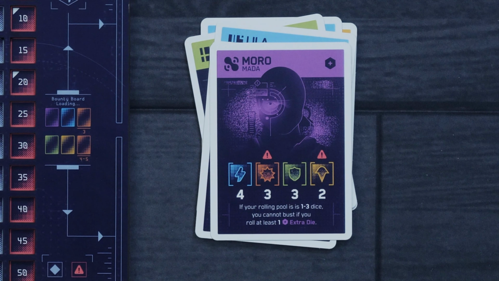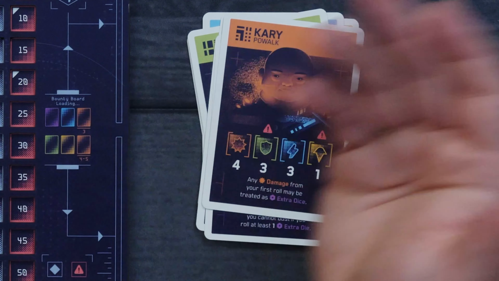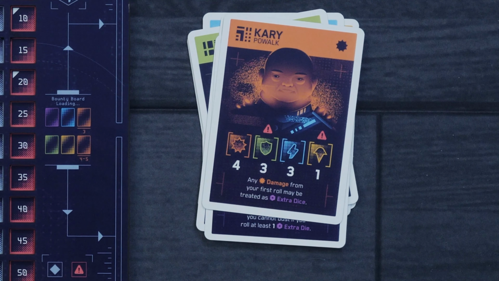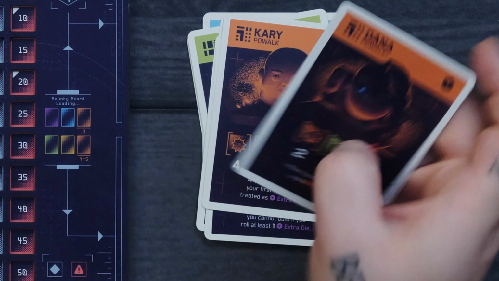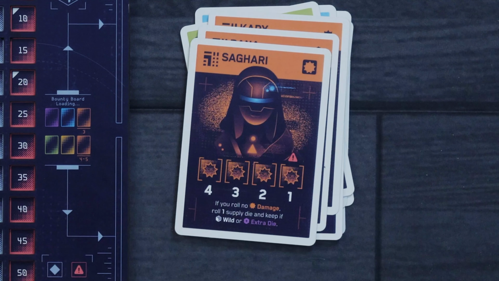If your rolling pool is 1 to 3 dice, you cannot bust if you roll at least 1 extra die symbol. So a very specific cannot bust, but really secures your press the luck ability later on in the game, makes that risk a little bit less. Any damage from your first roll may be treated as extra dice. There you're converting your damage symbols into dice, so you can go and dip into the pool of 7 extra dice you have available. May treat extra dice as 2 damage, so there's another modular.